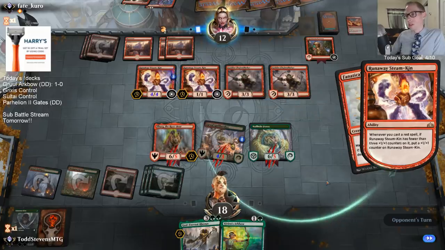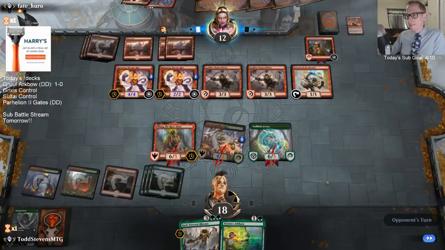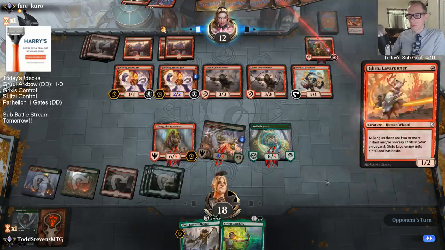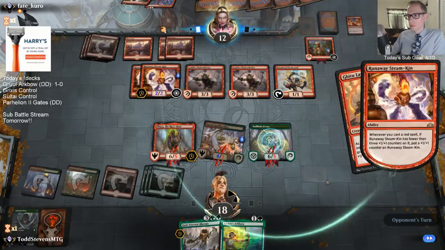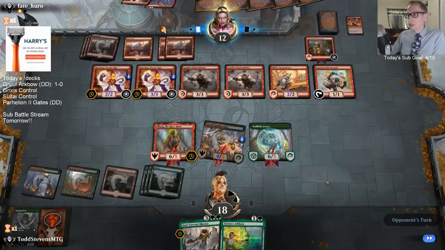We could just be dead though. Like with all the mana these Steamkins get to make, we could just be dead, depending on how Frenzy hits and everything. Because they have like the Lightning Strike, the Shock still. Can I just hit another land, please? Just hit a land. I only have Lightning Strike and Shock.